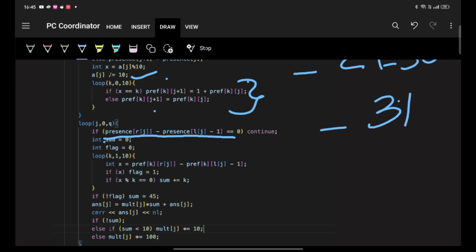There might be some other number outside the range of the query for which such a digit is non-zero, but within this query if it's 0 we just continue and move on.